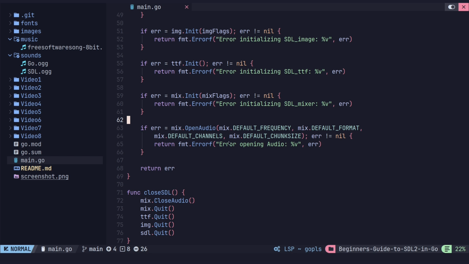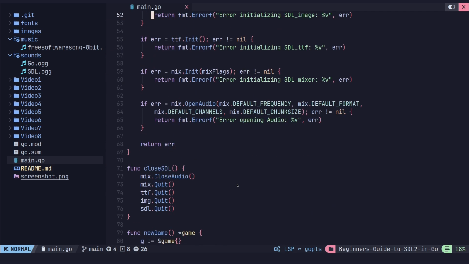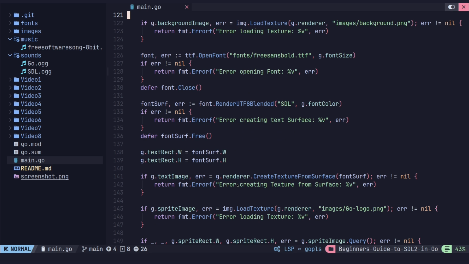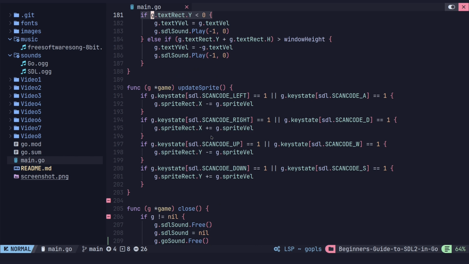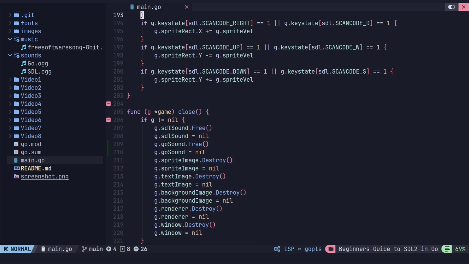So we are initializing the mixer and we're doing the reverse to shut it down. We're opening an audio device and we're doing the reverse to close the audio device. We are loading an audio file, a chunk file, down here, and we're doing the reverse to free it down here, okay? But before I free it, I actually want to make sure the sound is not playing.